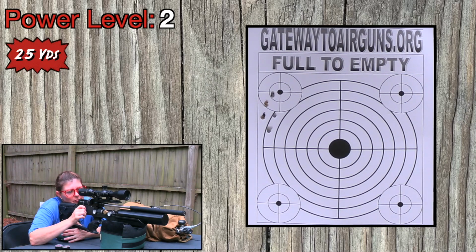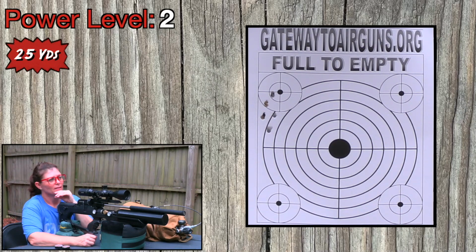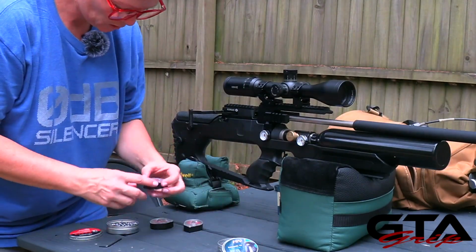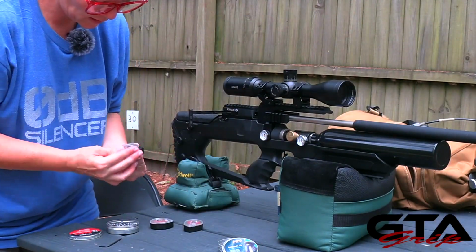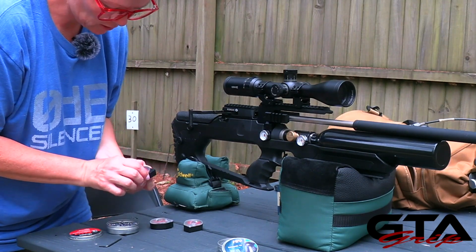That's terrible, but I'm wondering if I got a lighter pellet, if it would do better. All right, I got the JSB 14.35s. We're gonna see what these ones might look like. Maybe they'll be a little more accurate.